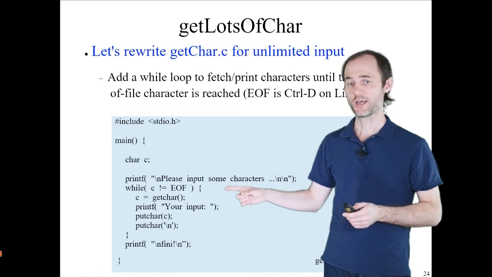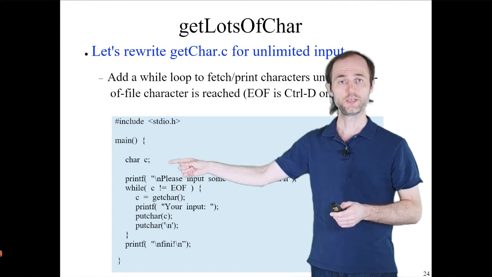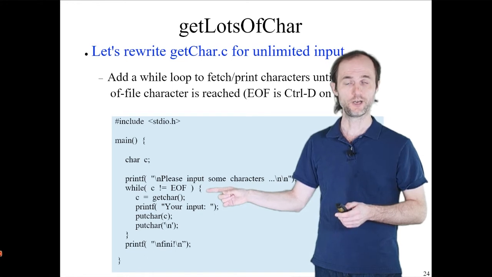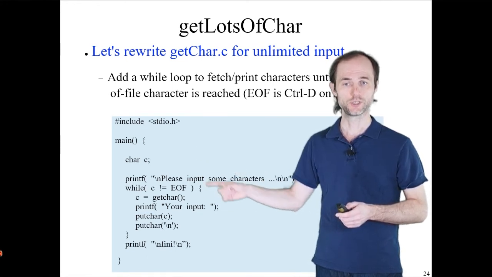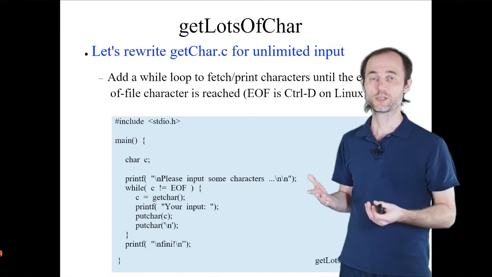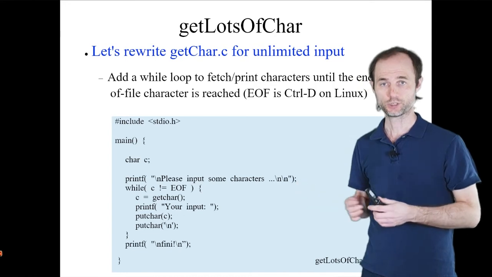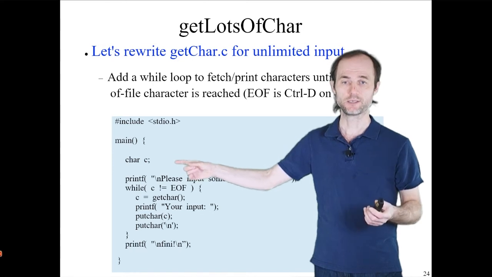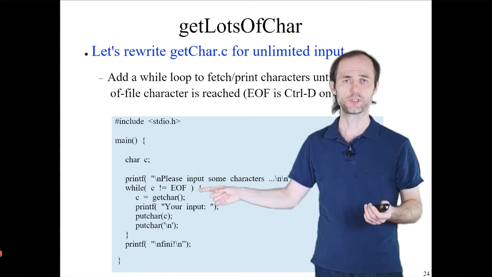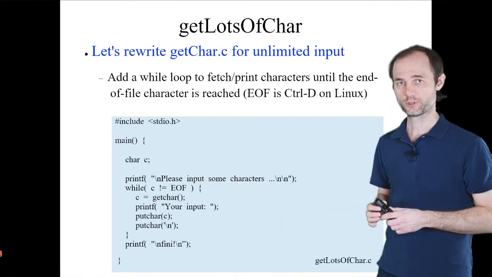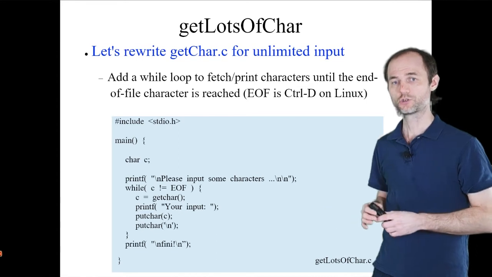You can see that there is already a problem with this code, because we haven't assigned the value of c to anything. Its value can be filled with garbage, and we're checking the value of c right away. So this is an example when the compiler will complain if you try and compile it, by telling you that you're using an uninitialized variable. So in order to fix that, in your version of the code, you can set c to anything other than the end of file, which typically is -1. So if you set c equal to 0, then this code will be good, right? So this is an example of how not to do things.